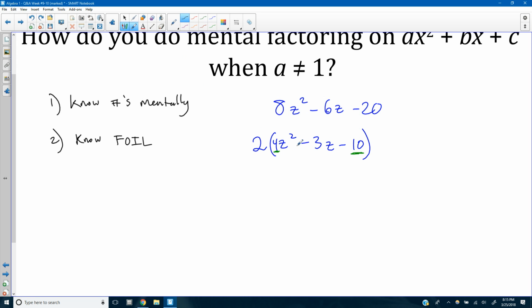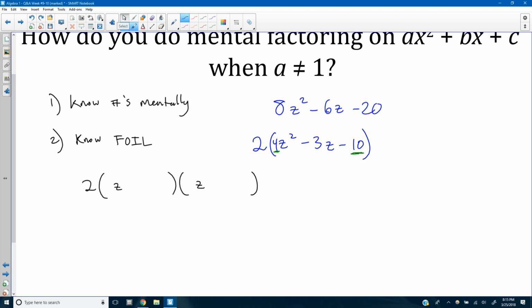Now, number 3 is not that bad, and I'll explain why when I list out all possibilities of what factors here. Okay, how does this thing work, the mental factoring? First of all, if it's factorable, that means its appearance will look like this. 2 times blank times blank. That's what I know for sure. I also know that there will be a z here and a z here. As this is a quadratic, I know for sure that is.